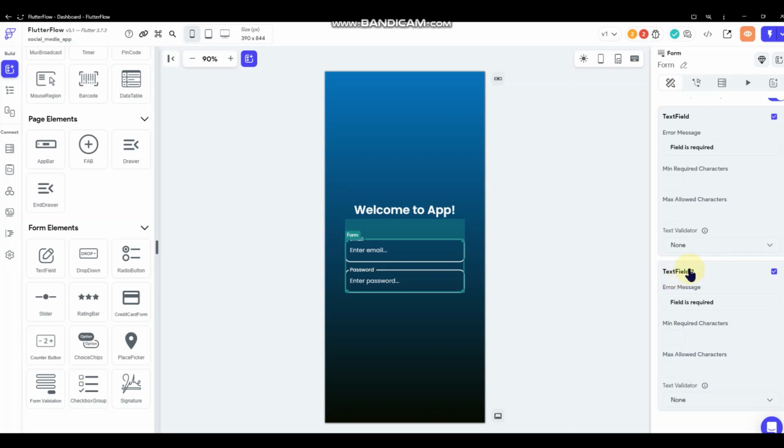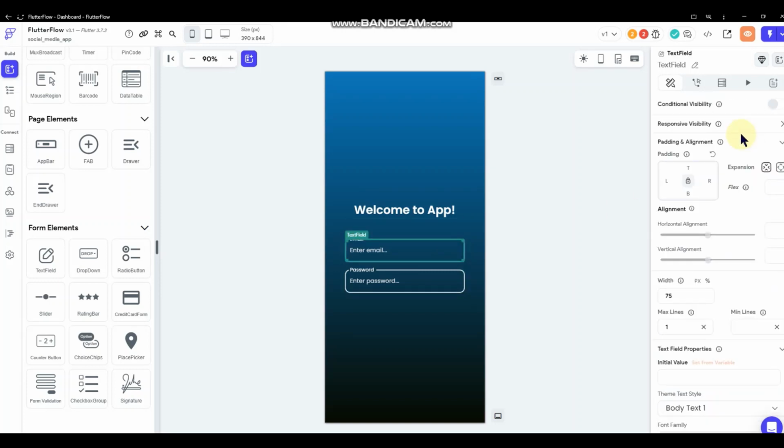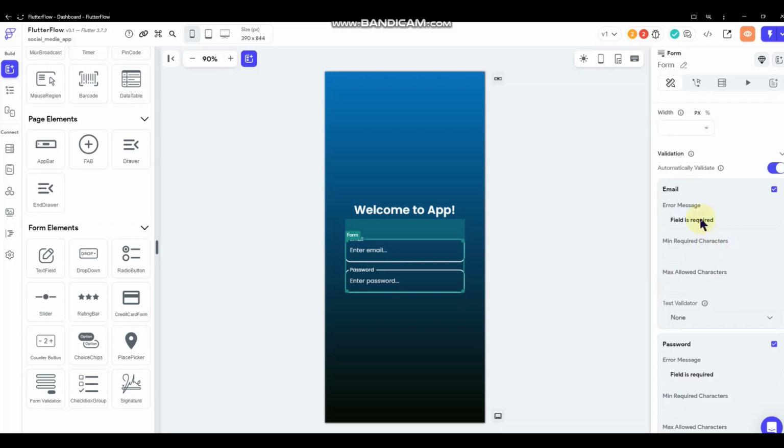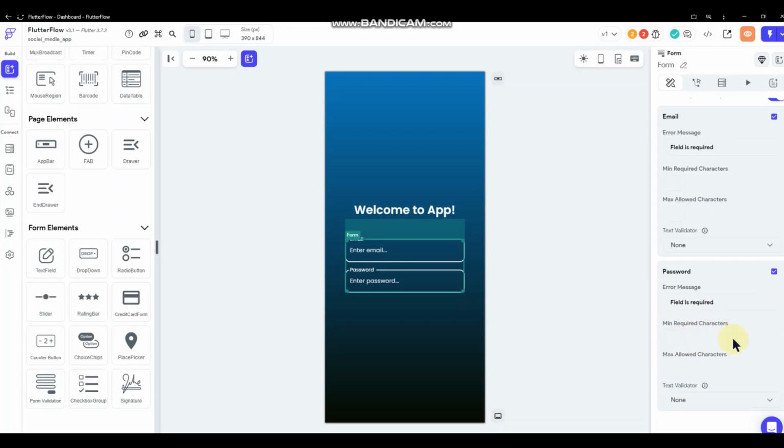which would be text field 2, which I could rename these to be more identifiable. As a matter of fact, for best practices, we should do that. So we're going to do email, and then do that for password. Okay, now we'll go back into our form here. And then for password, we are going to have a minimum. So we're going to require 8 character password.